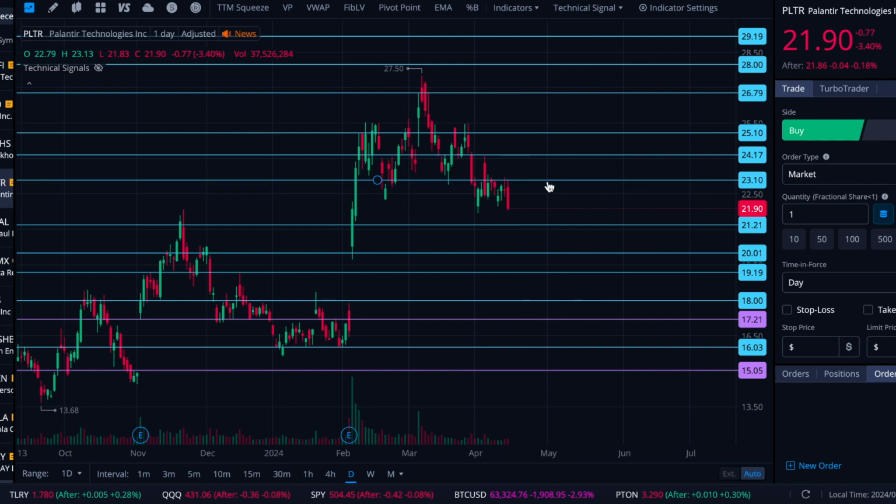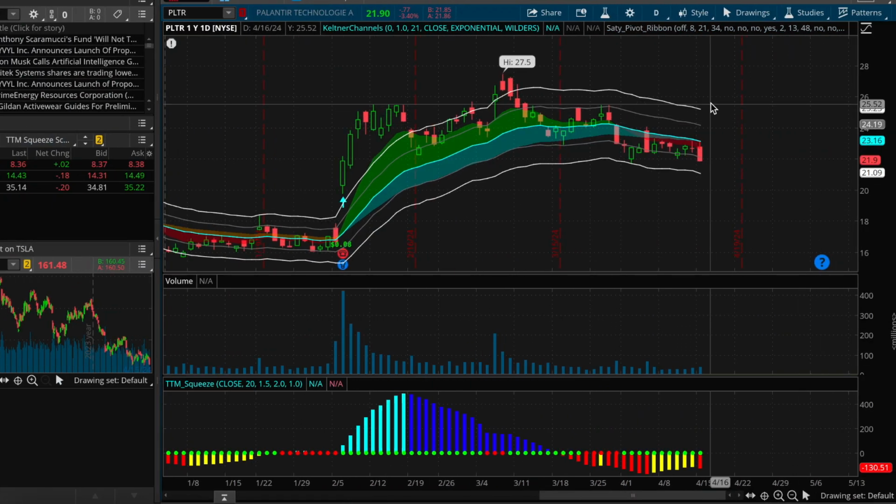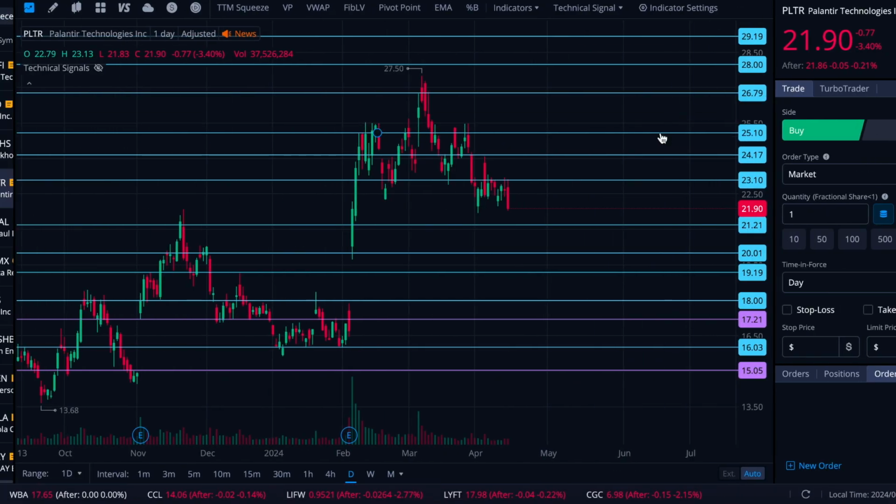If it does, like I said, if it does reverse fortunes, obviously you can see the levels here. If it does find a path back to 25, we said, 25.23 is the upper bound of the channel here. I have 25.10 on the chart. So again, a good confluence of events at the moment in terms of just sort of the structures of the chart and where the price action is falling.